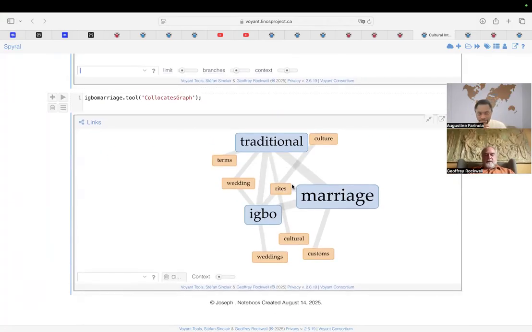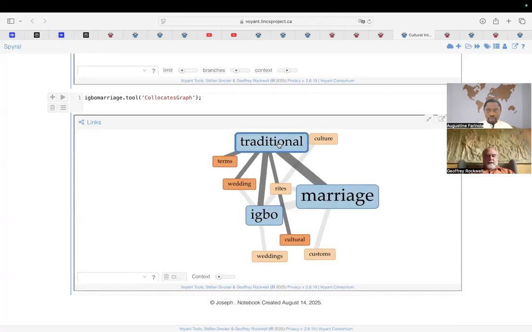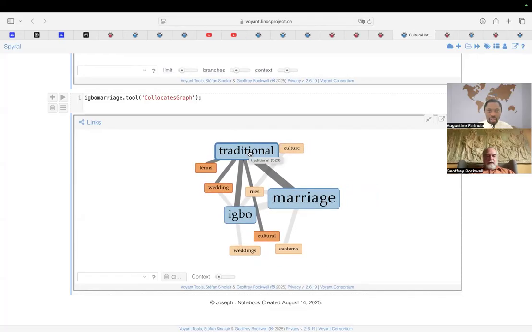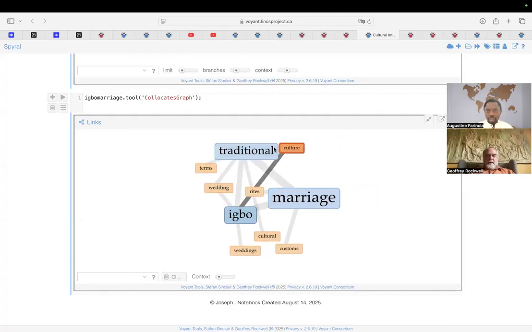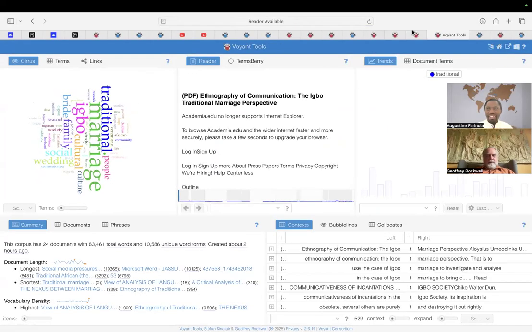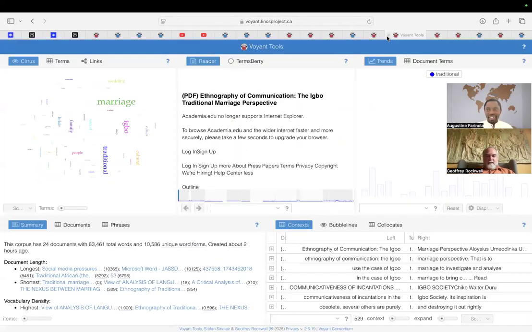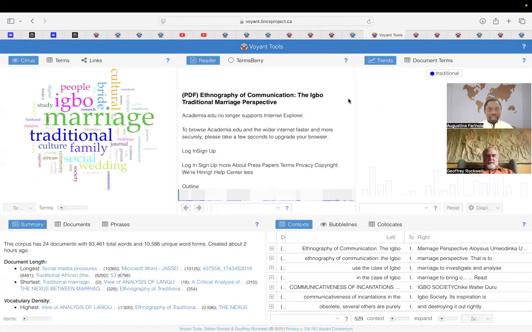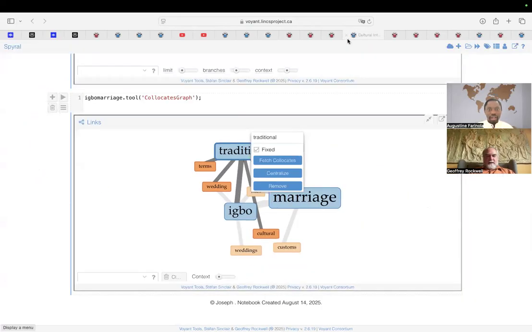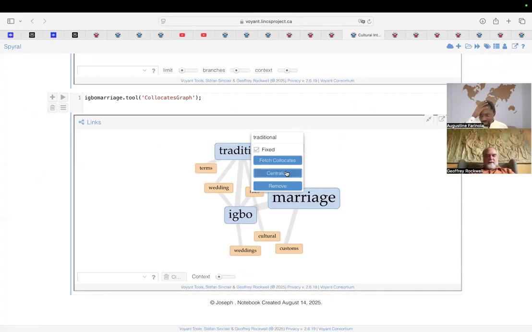Okay. So here's another tool that you can use. And Augustine, what I'd like you to do is to hold down the control key and click on traditional. Are you on a PC or on a Mac? Mac. So I use command and I click on traditional. Not command, but control. Okay, control. You clicked too fast. Go back. Sorry about that. This one is hard to navigate. Okay. So you see that screen right there.